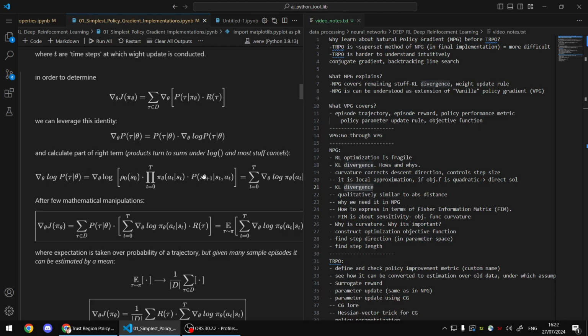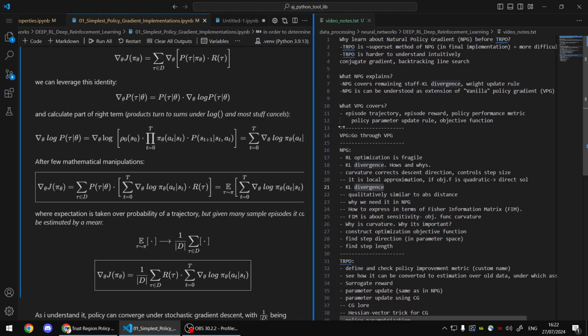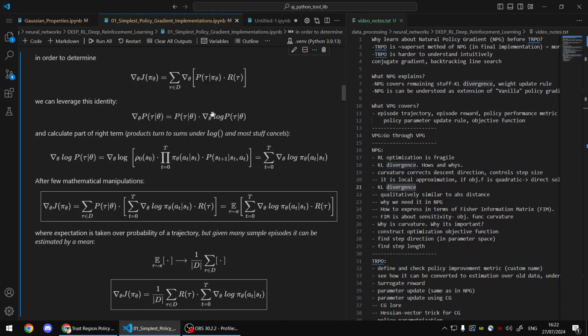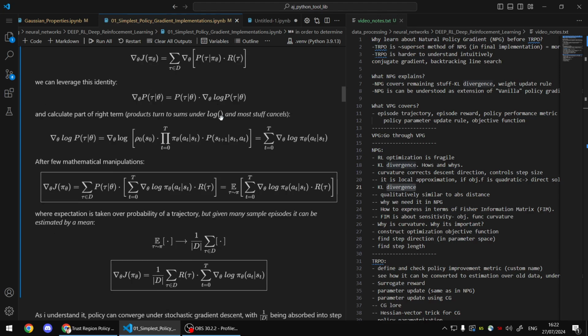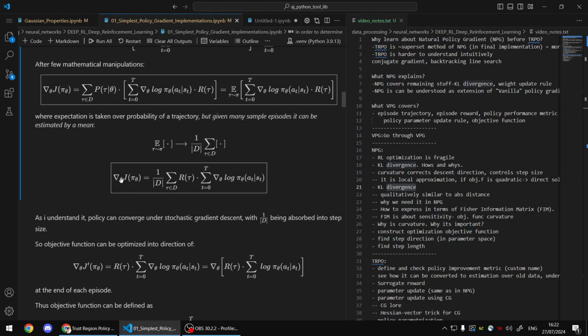And of course, only the policy is parameterized with theta, and that means the initial distribution drops out. Whatever the environment decides about stochasticity in the response, it will all drop out, and you will be left with just this expression, which is the right part of this expression. We just plug it in and get an expression that our gradient, so the direction in which we would like to basically move our parameters, is defined as such.